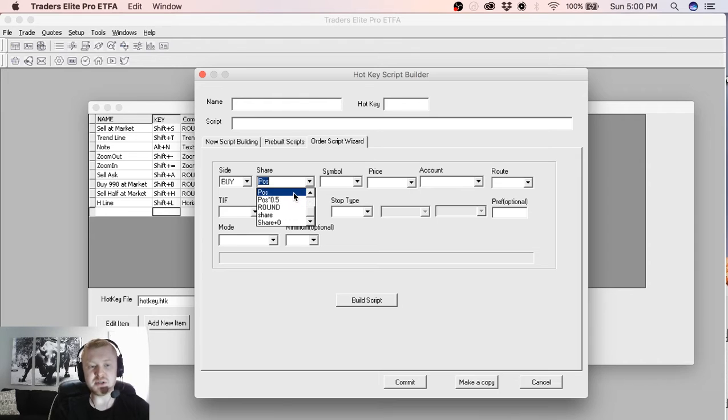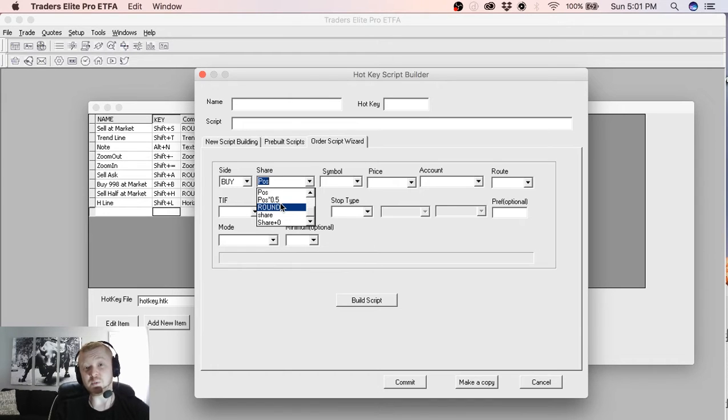Now these aren't bad ones to use down here either, position or half of your position. So let's say you're in the stock with 1,000 shares, and let's say you have another hotkey to buy half of the amount of shares that you went in with. So you would have another hotkey set to buy half of your position. If a stock is really taking off on momentum and you bought 1,000 shares kind of off the trend and now it's breaking out, you want to add another 500, this might be a good opportunity to add half of your original position. So now you're at 1,500 shares.